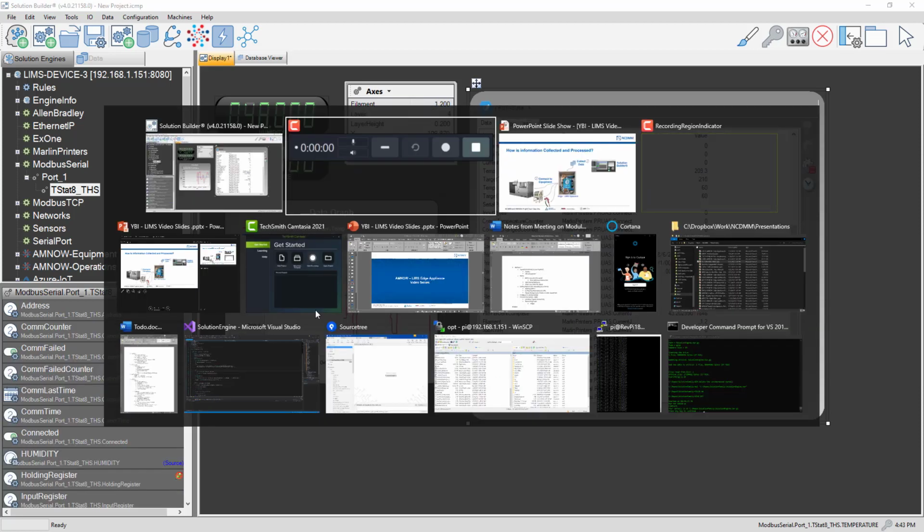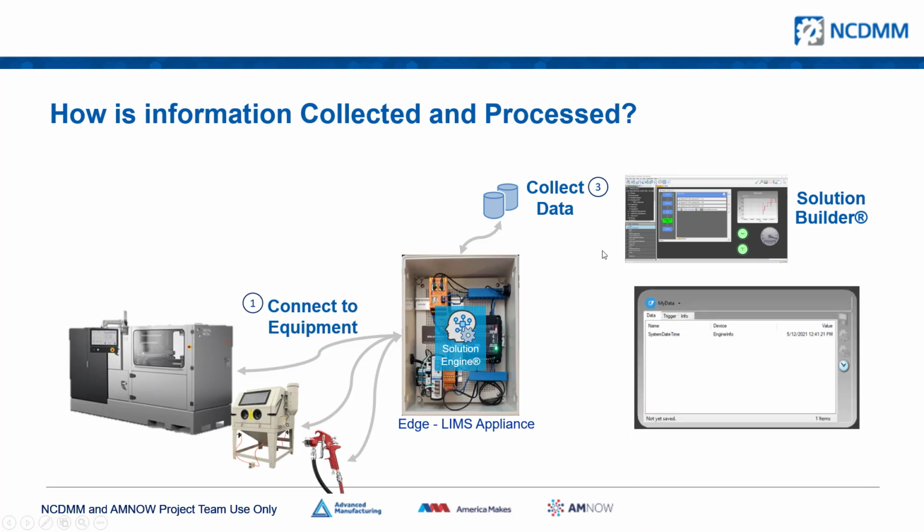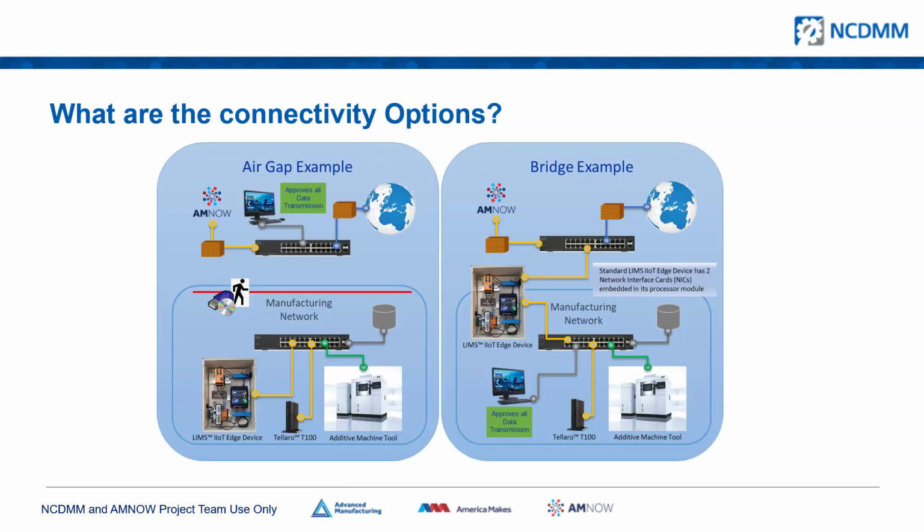So let's go back and take a look at where we are. So again, we've connected to some equipment, we've collected some data, and we did that by just dragging out a data collector, dragging in some data, and telling it to collect. So that's the basic process that I wanted you to understand and feel was going on inside of there. And again, we can take that data and bring it out to Microsoft Excel, and now we have that.